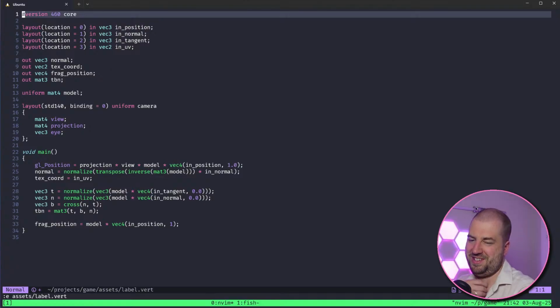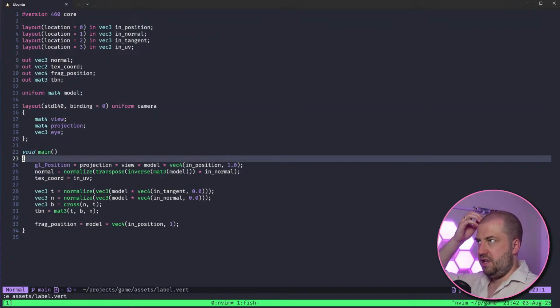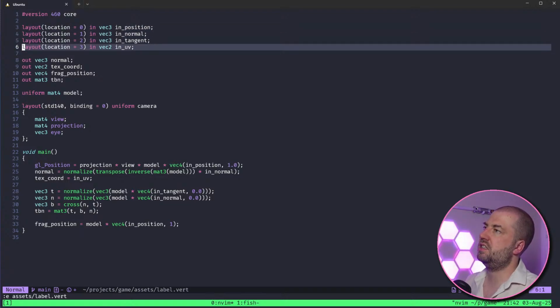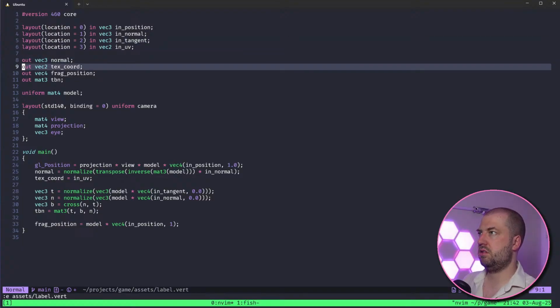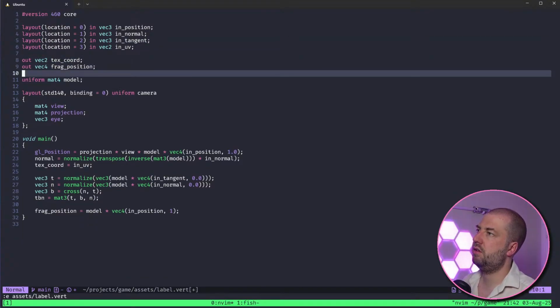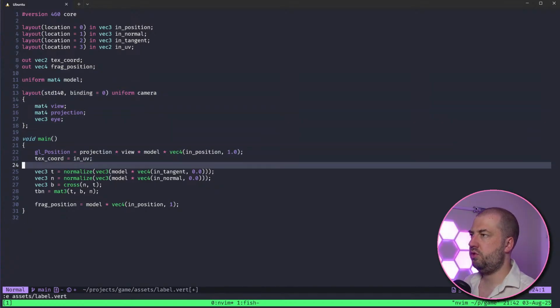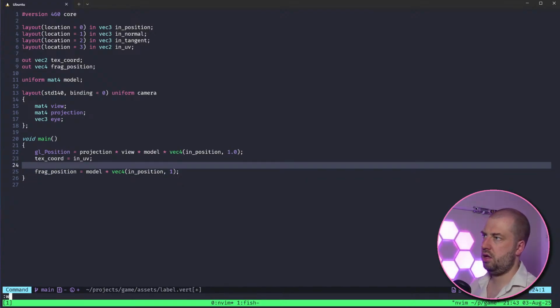I need to take these layouts in because this is what the data is going to look like, but I don't need any of this out gubbins. So I guess we can simplify that. Don't need the normal. Do need that. Don't need that. I think that's right.